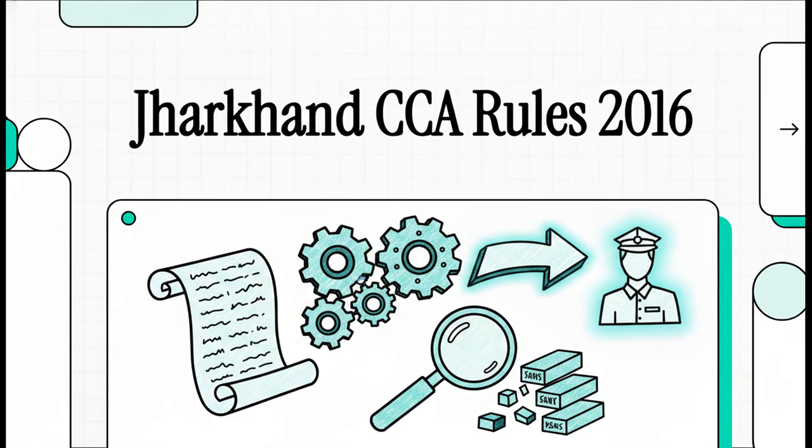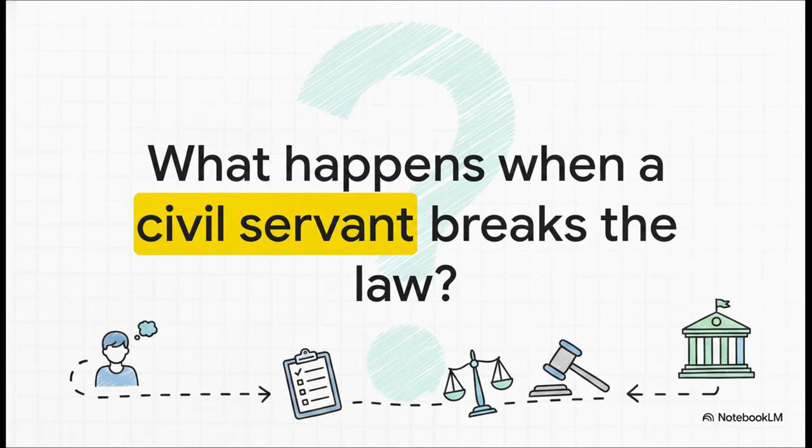We're going to bypass all that dense legalese and just extract the core mechanics of how state powers actually apply to its own workforce. To really grasp administrative justice, we have to start with one crucial question. What exactly happens when a civil servant goes off the rails and is accused of breaking the rules? We're going to track the entire life cycle of a disciplinary proceeding today. We'll go from the very first moment a government servant is accused of misconduct, all the way down to the final verdict. It is a really fascinating look into the actual machinery of government accountability.